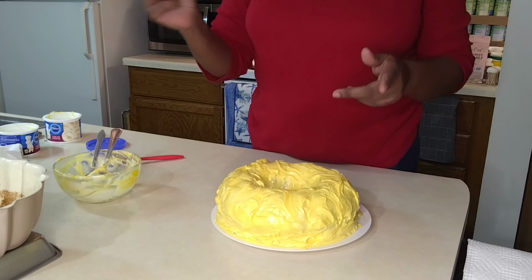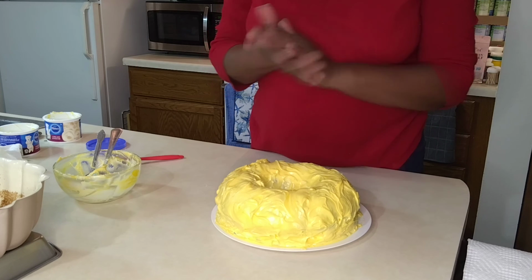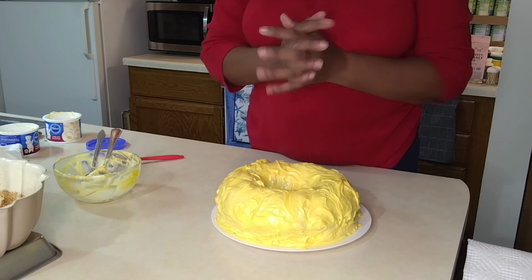350, 30 minutes in the oven, electric oven. Gauge your time.